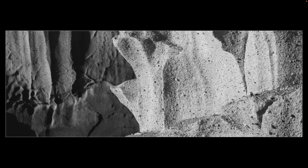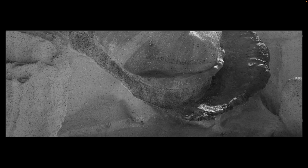I kind of like this. It feels kind of organic to me. And then finally, again, we've got this amazing geological form where we have these more molten layers where there's obviously been lava flowing, and then we have these bands of various eruptions. So this is almost like the strata of the eruptions, and again, this feels very organic to me, but wonderfully shaped. I really love the geometry on this one.